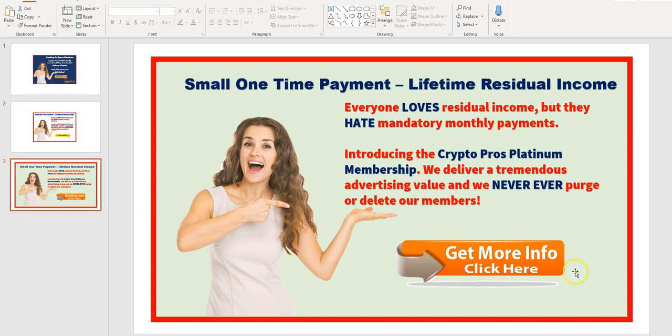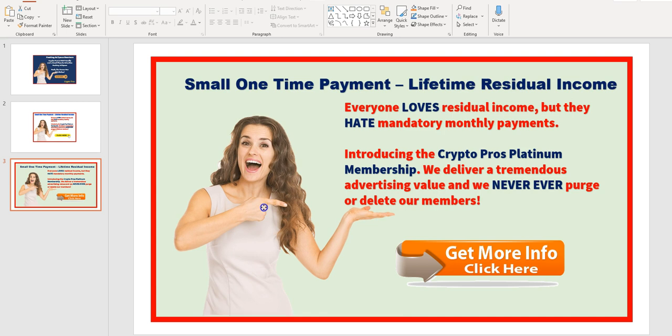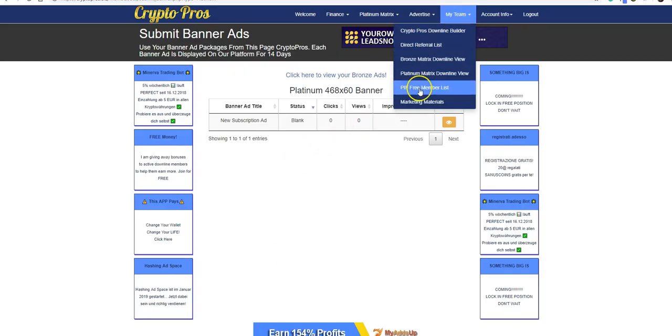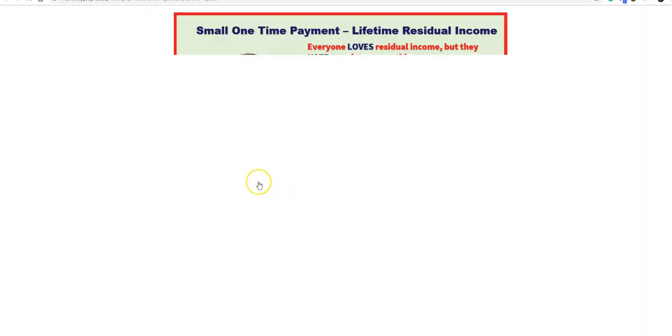This is actually an image that, if we go back to the site that I created here, you can see I can move it around, I can do all kinds of stuff with it. I just started building this image and I got it to where I liked it, and then I save it. This is an image that I just created in the last couple of weeks. If you haven't seen it yet, go back to your back office and go to your marketing material, it is a new splash page.